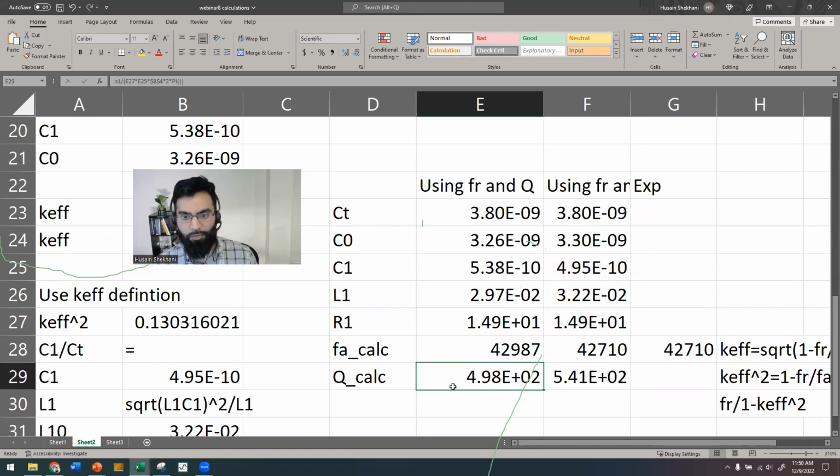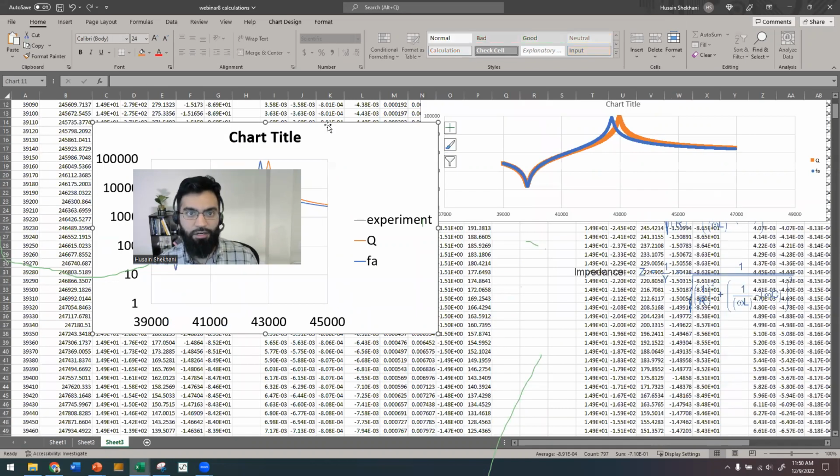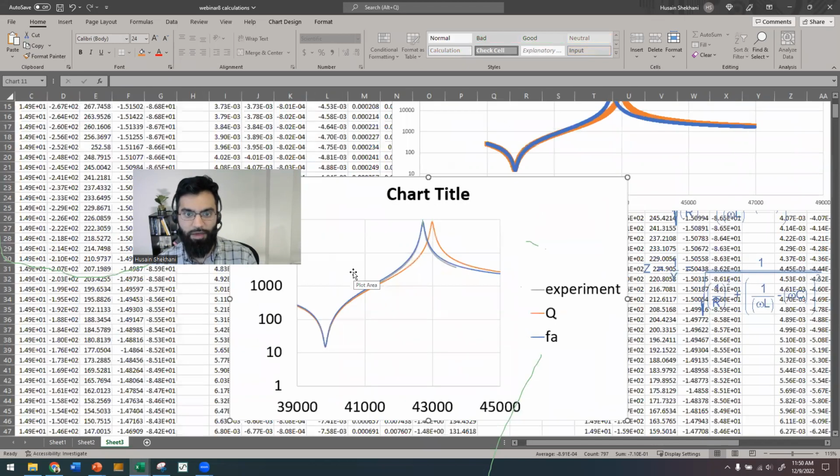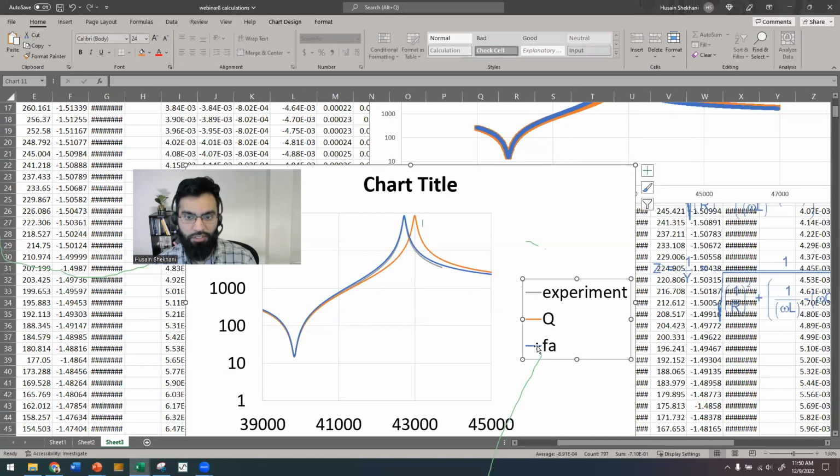So they're about 50 hertz different, which is within usually experimental variability, but they still are different. They're not the same. Now they're going to look kind of like, so this is the three methods here. This is the blue in the experiment. This is the Q method, basically quality factor and resonant frequency, the method I went into in detail. And this is the anti-resonance frequency method, which obviously emphasizes we must get the anti-resonance frequency lined up. So that's how it all went down here.